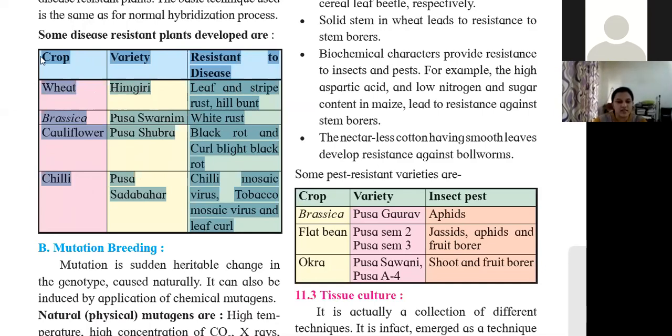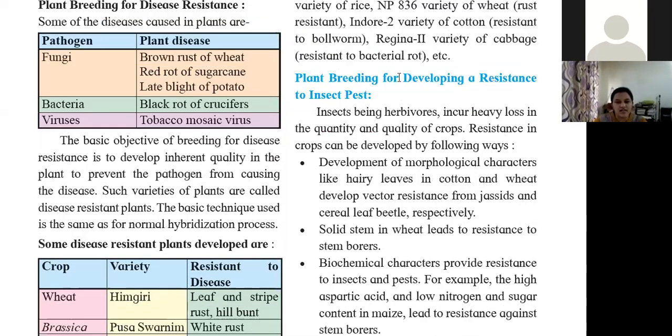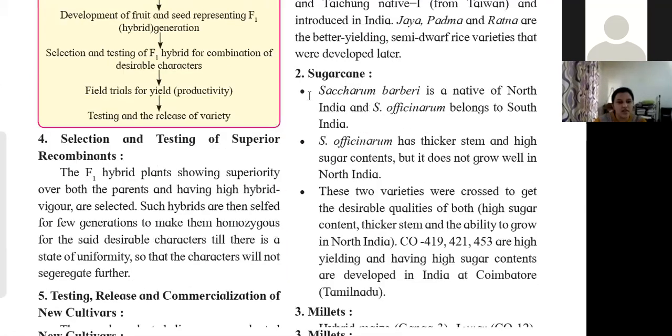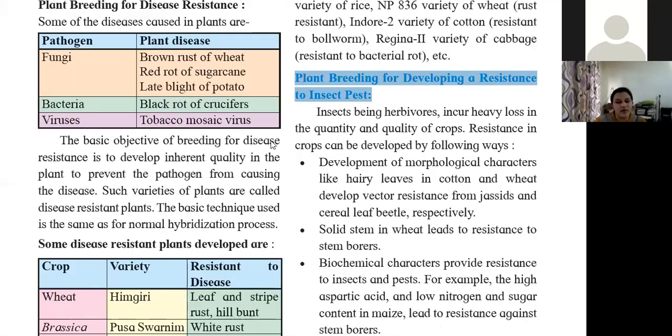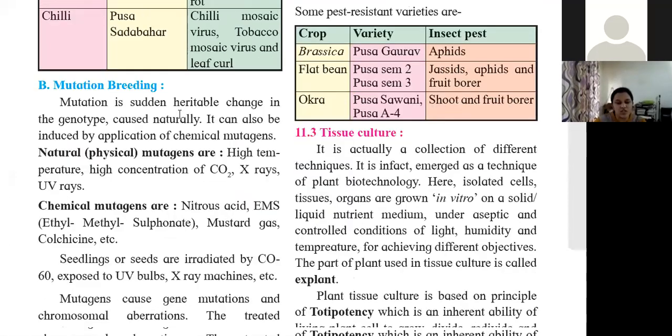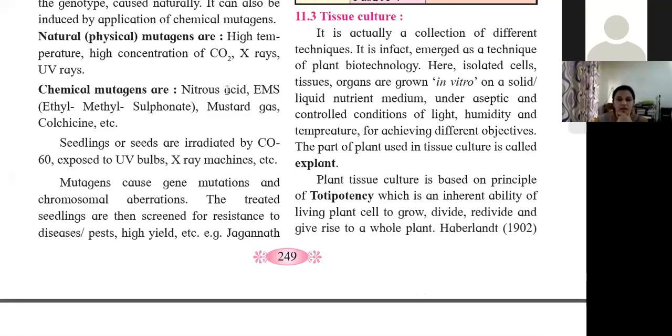After this, then we studied about mutation breeding, right? Plant breeding for developing disease resistance. Okay? Plant breeding for developing disease resistance. Under that, we studied two techniques. One is conventional plant breeding technique, that is the same as the steps of plant breeding. And the second technique is mutation breeding. What are mutations? That we have seen last time. Mutation breeding technique, how it is used, okay, to develop plants in plant breeding, right? Up to this we saw.